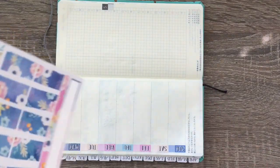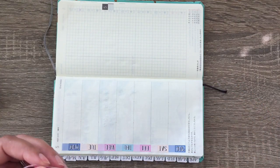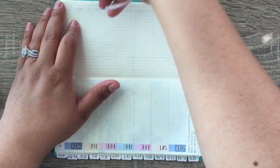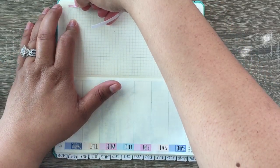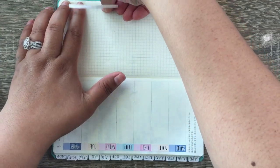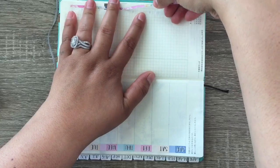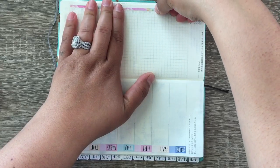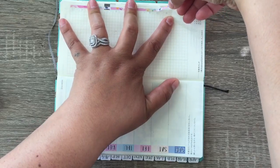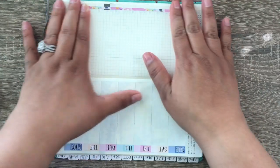And we have this cute strip here that I assume, I don't know where it goes, but I'm actually gonna put it here so that I can close this. Now, I don't know where this goes, but it's going to go here in my planner. That I get for trying to move too fast.